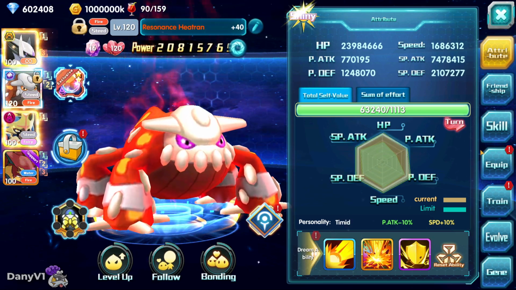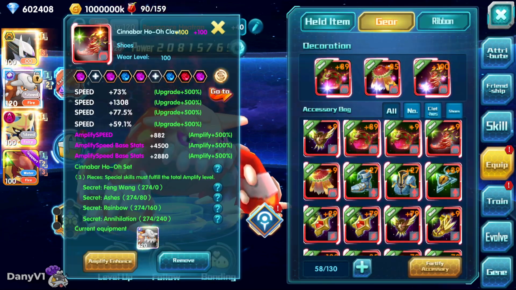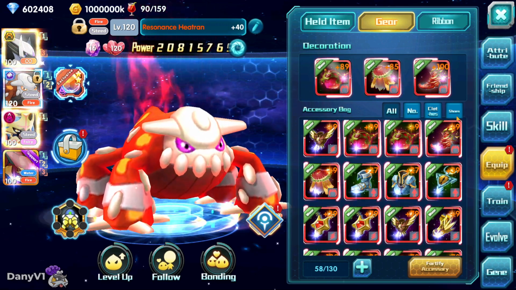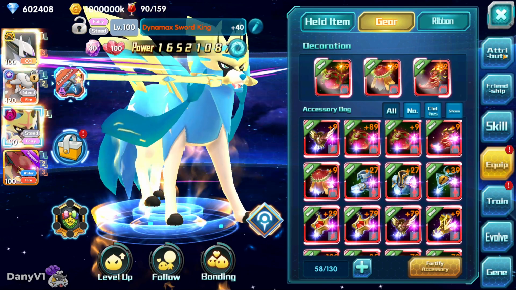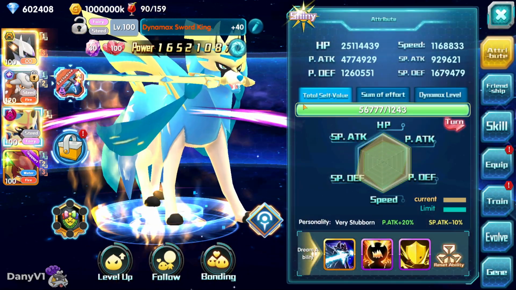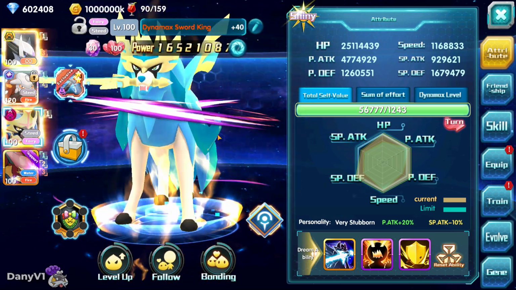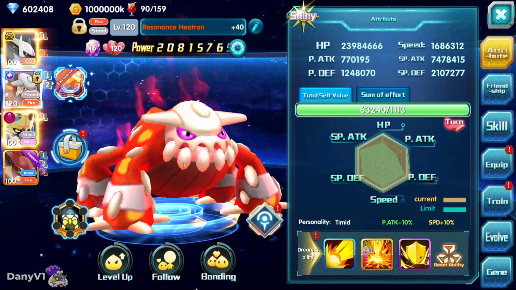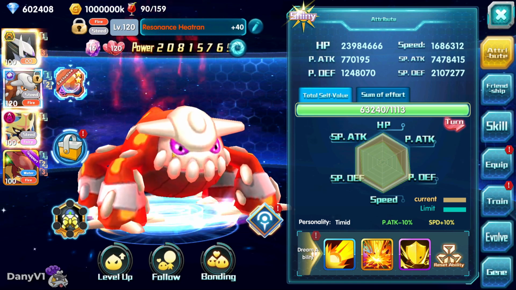Resonance Heatran. Now, I'm not sure if this is completely updated, like if all the items and everything is completely correct, because I keep changing everything all the time, every time I'm on stream. So I'm not sure if this is the biggest amount of stats that my account has right now, but we will just do the comparison based on what we are seeing right now. 1,168,000 speed, and if you want to take a look at the other stats, feel free. And this one is 1,686,000 speed.